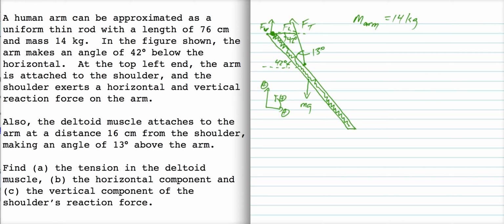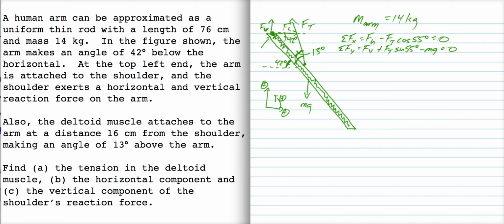So let's start with our forces. The sum of all x forces: there's a horizontal force, and then there's this tension force. If this angle is 42 and this angle is 13, then those two angles combined add up to 55 degrees. So the component of the tension in the x direction is Ft cosine 55, and it's negative because it points to the left. As far as the y forces are concerned, I've got the vertical force, I've got Ft sine 55, which is positive because it points up, and then minus mg, and that equals 0.